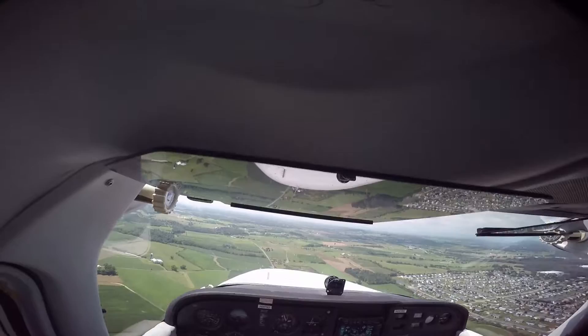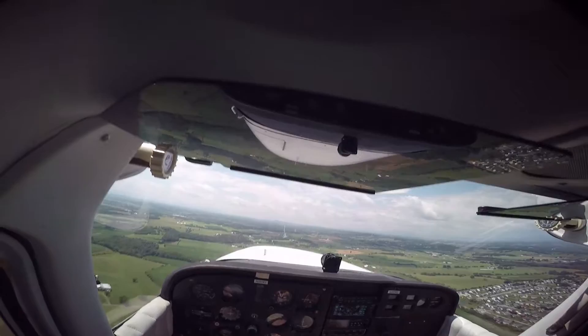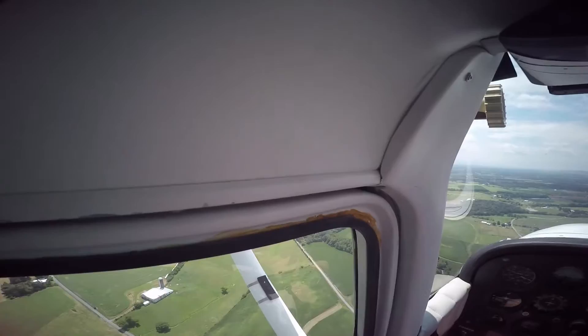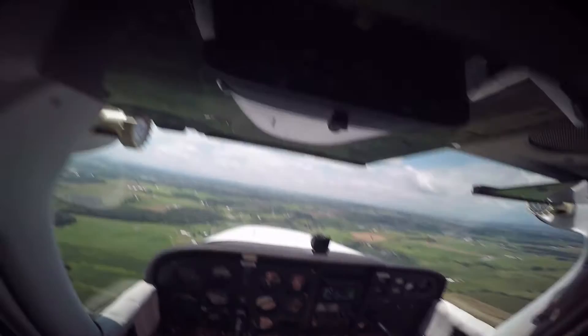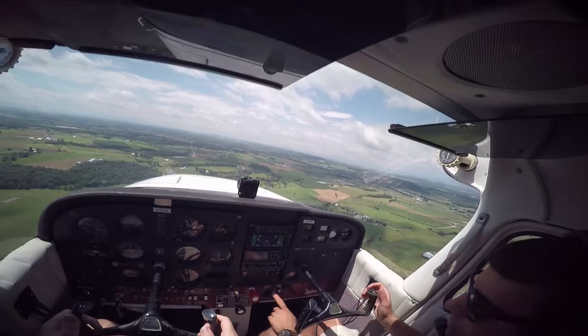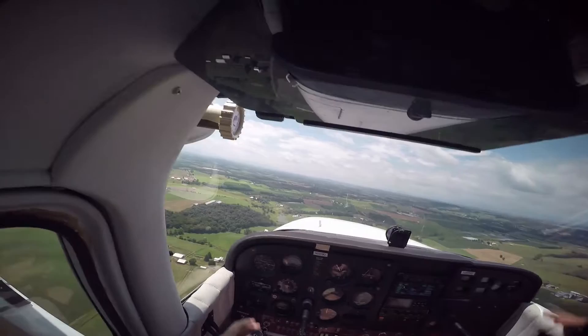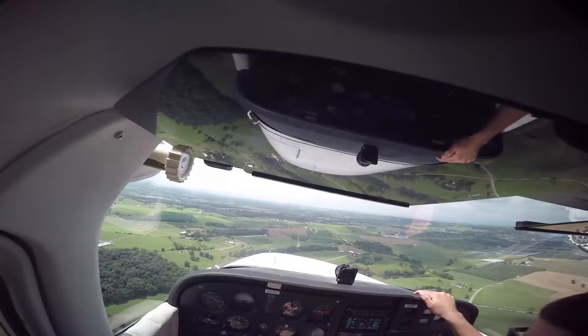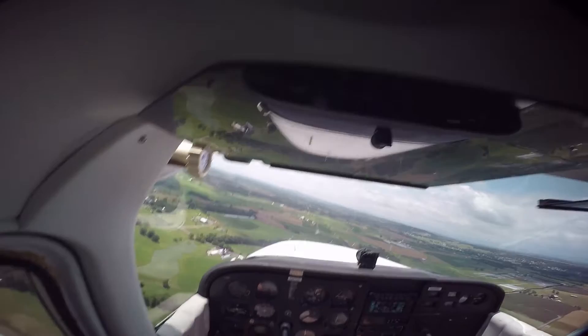About halfway up there — perfect. I like to aim it right in the V of those hills. We'll maintain our altitude. Entering downwind for 5 — I have traffic downwind. Roger that, we have you inside as well. 727 is behind you. So we have these thousand-foot stripes on the runway — right here is where I pull out the carb heat. Power to 15 — well, 17 today because it's a little bit hotter. Flaps down to 10. Now I'm just pitched for 80 — if I maintain 80 miles per hour my descent is going to be perfect. 80 on the outer ring. Once it's about 45 degrees I'll turn base. Shenandoah traffic, 79 Quebec, turning left base runway 5, Shenandoah, full stop.